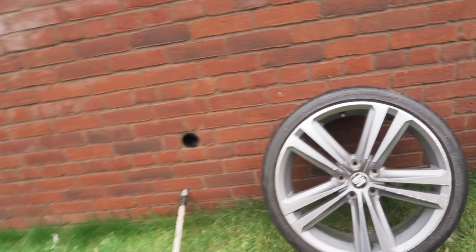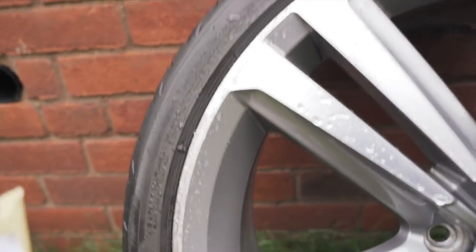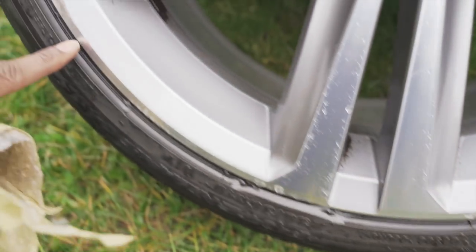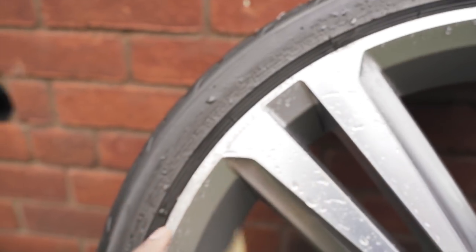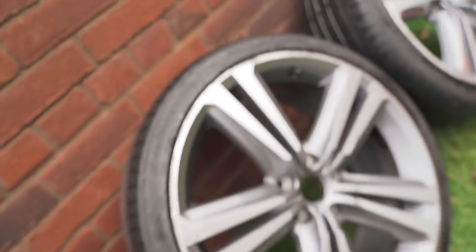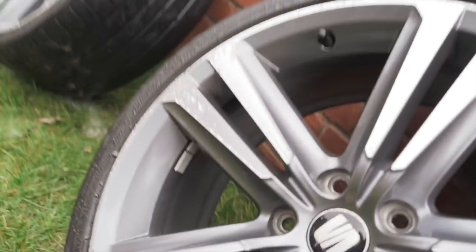So let's walk through these quickly — they are cleaned now. You guys know these wheels are curbed; literally all of them are curbed. This one's not so bad, that's probably the only fresh bit on there, but yeah, curbed. These ones again not so bad, but yeah all of them need refurbishing to be honest. That one's missing a center cap — I'm going to put these center caps in that I bought for my new wheels, but obviously they don't fit, so let's pop these old ones out.